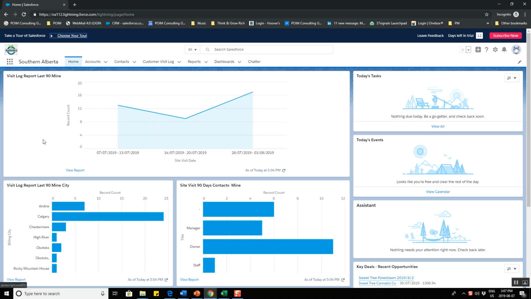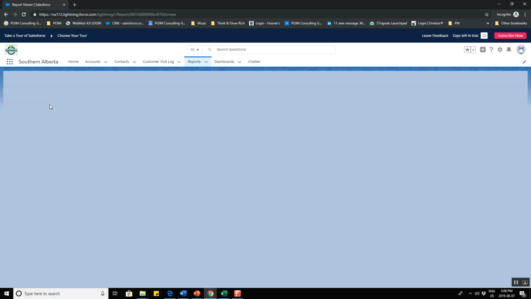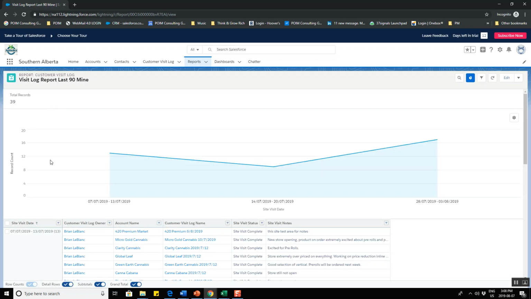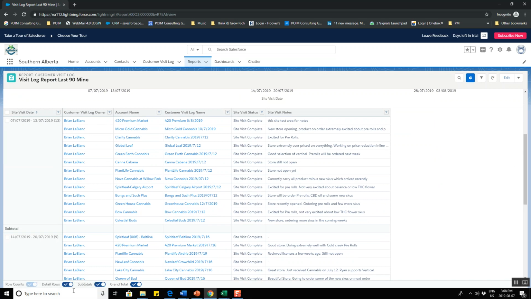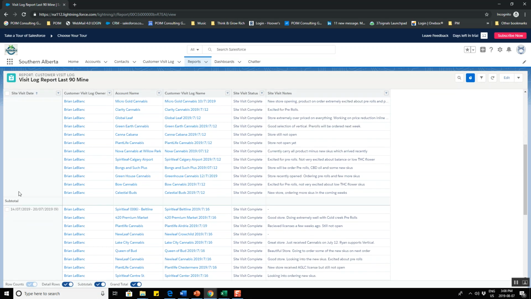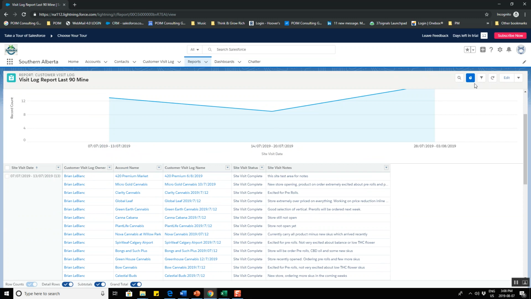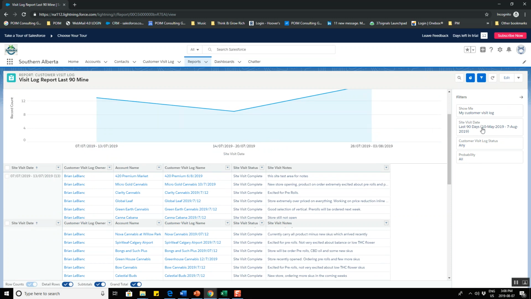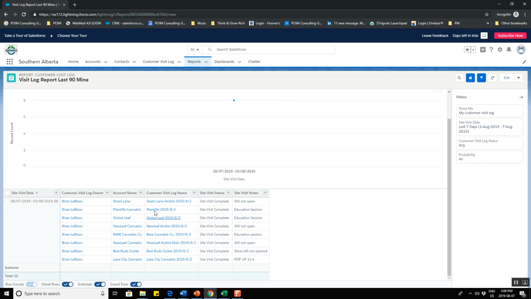At any given time, I can come over to the bottom left and I can say I want to view this particular report. And then once the report comes up, I now have my summary. So here I'm logged in as Brian. His summary. He can come over here to this filter up in the top right hand corner, and then he could change this site visit date, and then instead of last 90 days he can scroll down and pick a date. In this case I'll go last 7, and then apply, and now I'm going to just see the data associated to the last 7 days.